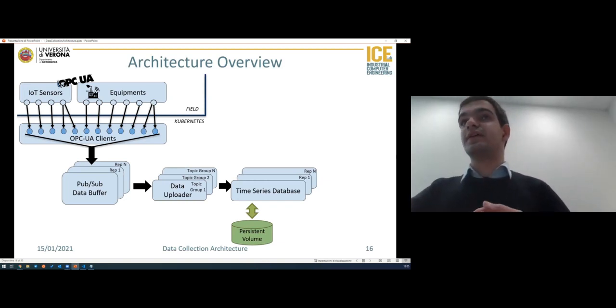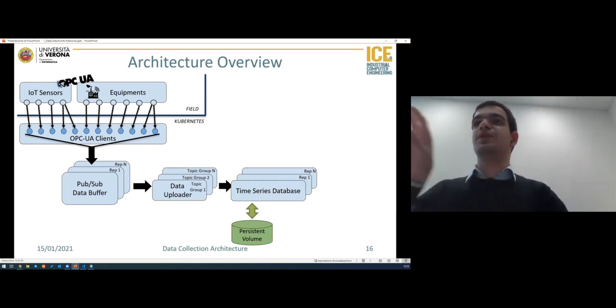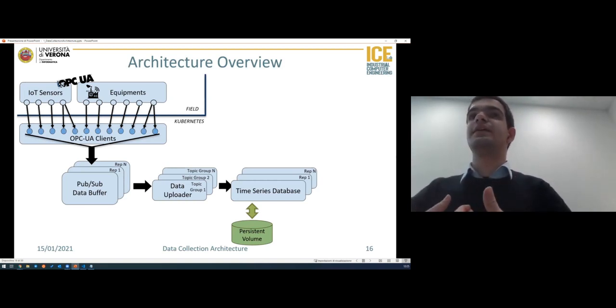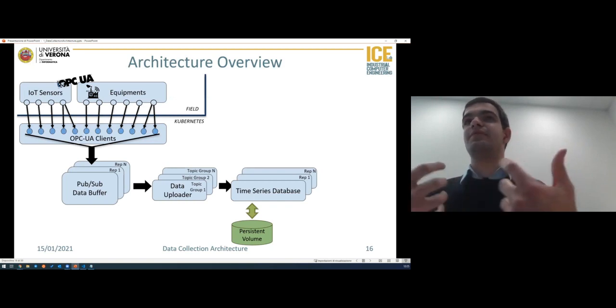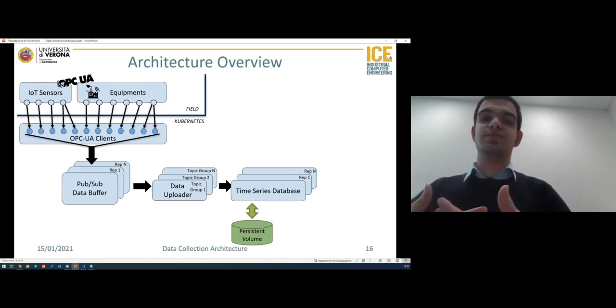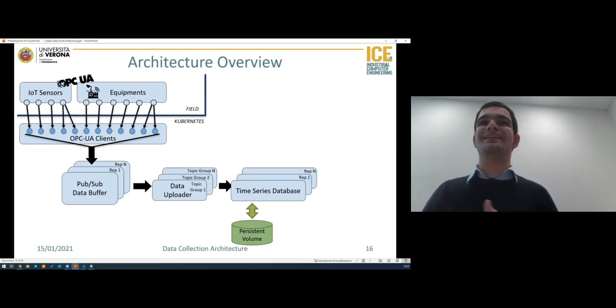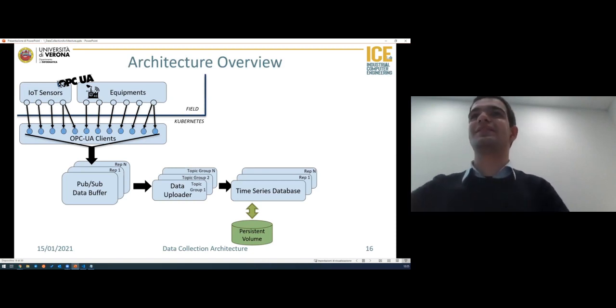Clearly, we are working to start a SQL database that will be put on the side of this one, and they will work together to store the data in the best database that can hold them.